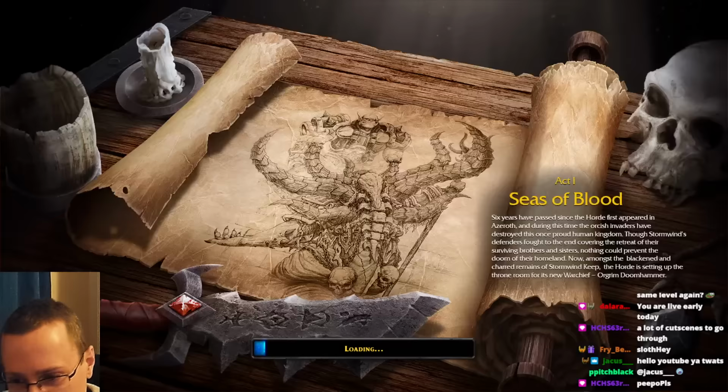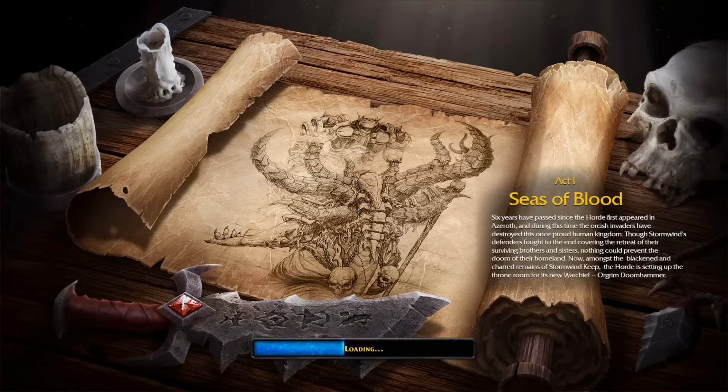Six years have passed since the Horde first appeared in Azeroth, and during this time the Orcish invaders have destroyed the once proud human kingdom. Though Stormwind's defenders fought to the end, covering the retreat of their surviving brothers and sisters, nothing could prevent the doom of their homeland. Now, amongst the blackened and charred remains of Stormwind Keep, the Horde is setting up the throne room for its new warchief, Orgrim Doomhammer.